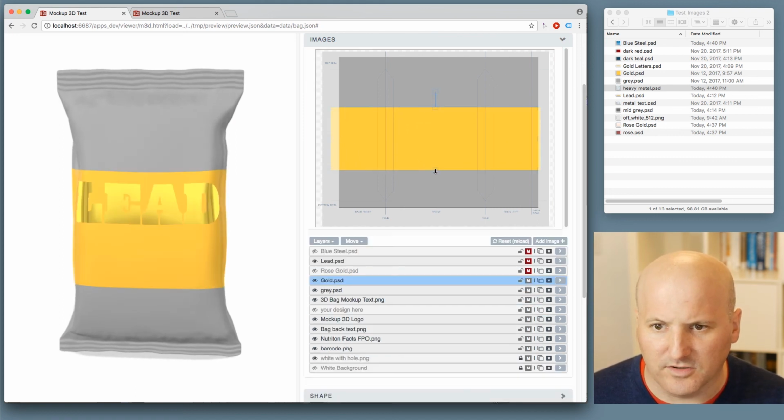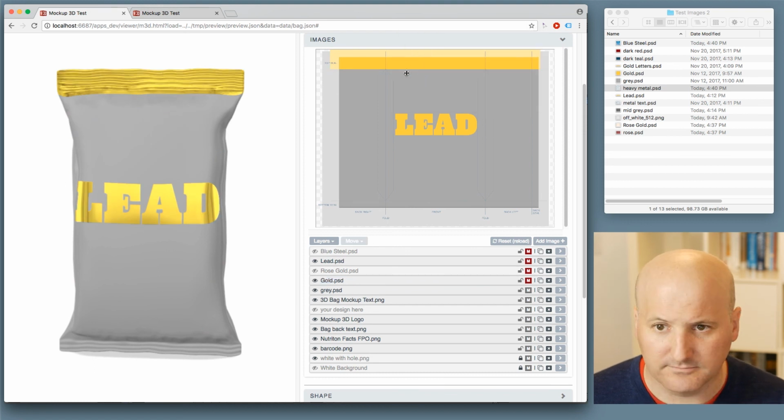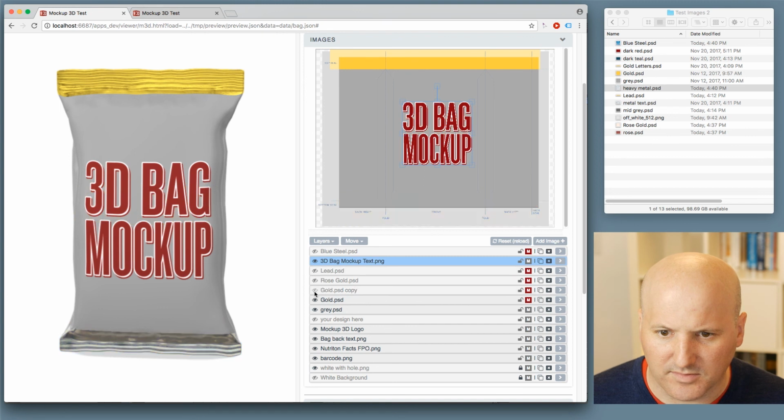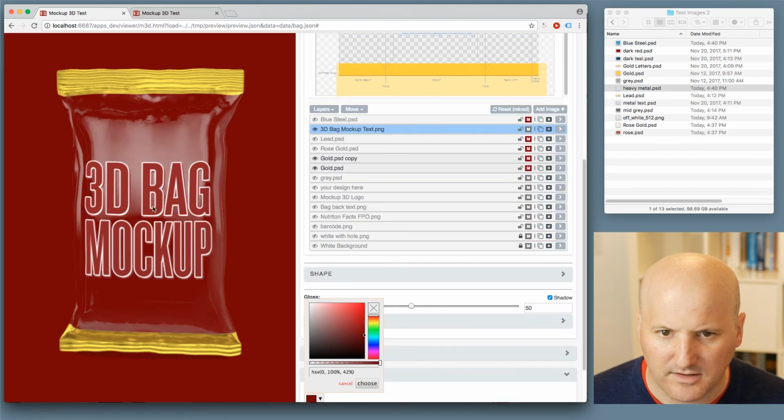Now here I'm going to do a fun thing combining both metallics and clear. And I'm speeding it up here just so you don't get too bored. It doesn't take that long, but there you go.